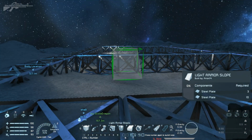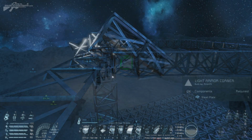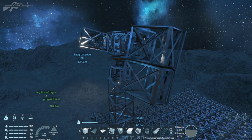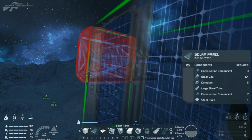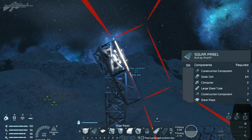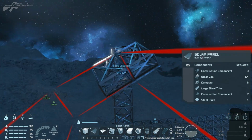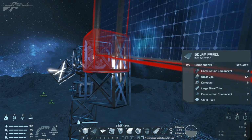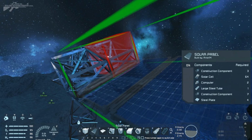Right, this platform's coming along quite well here. We've built up the whole platform in that little discussion we had. Okay, so we've currently got a machine that's just rotating itself. It's a step in the right direction. I've tried to put these catwalks on the back. Oh fuck! This is going to be difficult now. It's not staying still though. That is on the same grid as everything else.